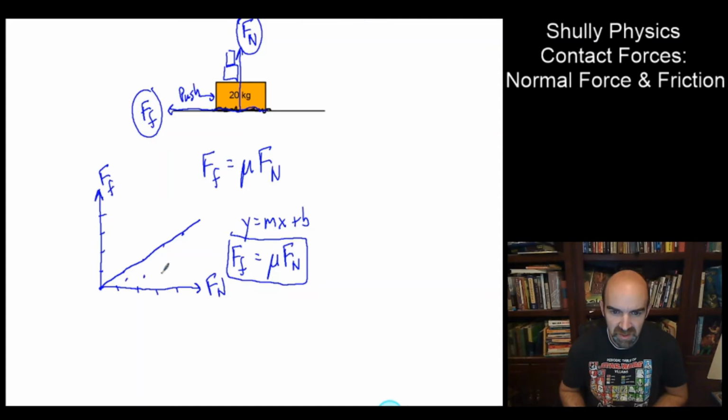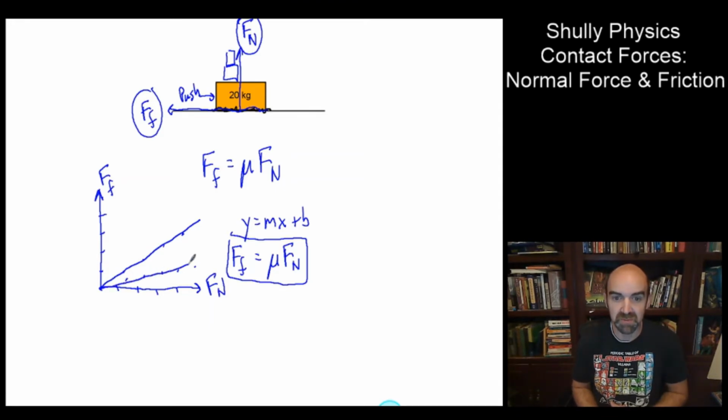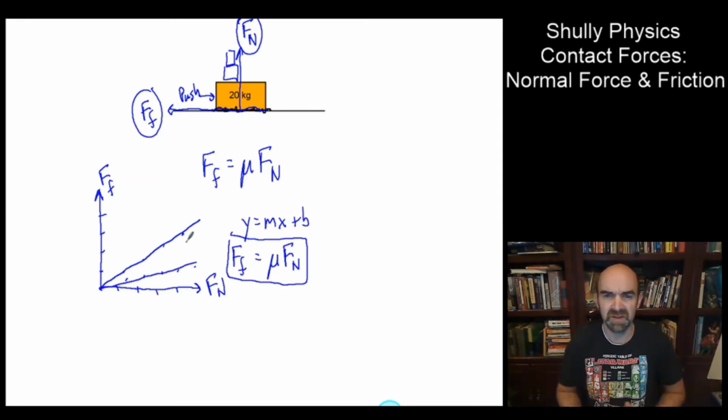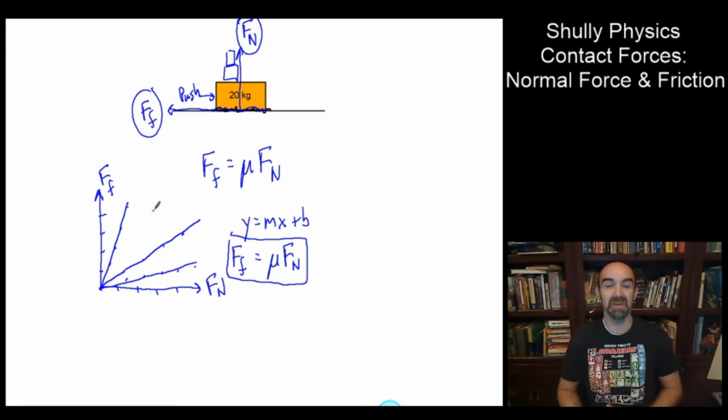If we put it on ice, then the friction increase won't be as much as if it's on a tabletop. So the slope will be less, the mu value will be less. Or what if we put some glue between the block and the table, and it starts to harden a little bit, then we might get a really sticky, grippy surface, and we might have a really steep slope, a really high mu value. So that's where it's all coming from.